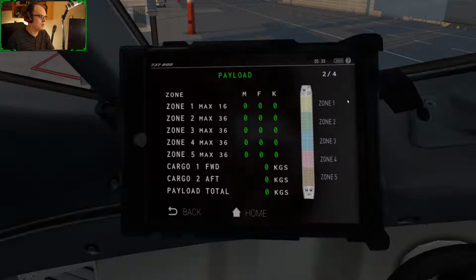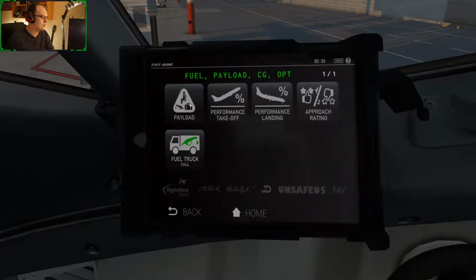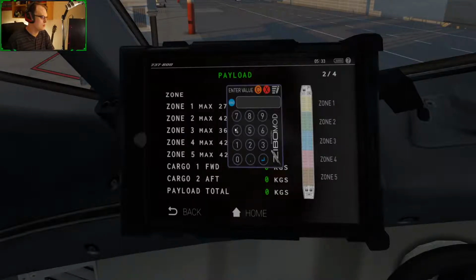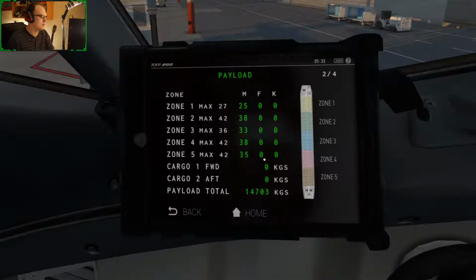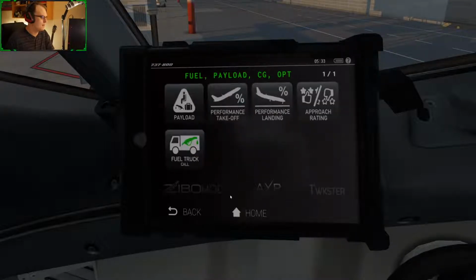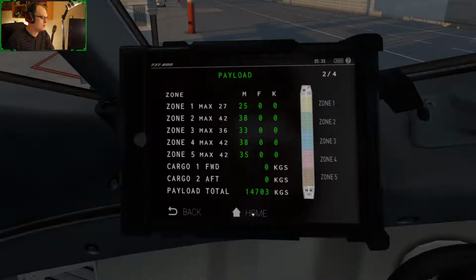So yes, we should be on the highest configuration. Right, 169. Okay, so there we've loaded our passengers, but you'll see our zero fuel weight is slightly below, so we should be 60.1 because we need some cargo as well.